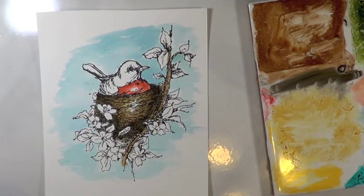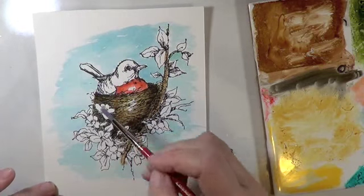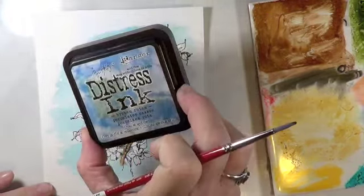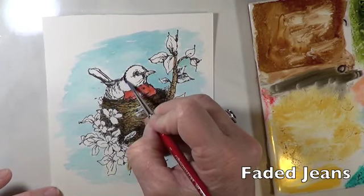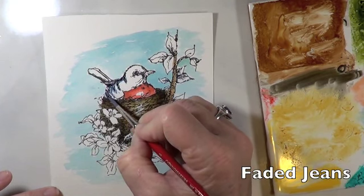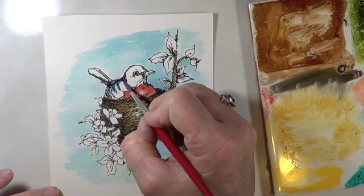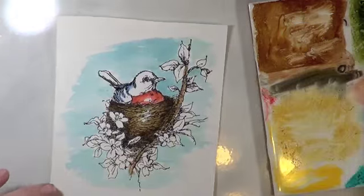And I'm already done with my red part of my bird. And so now I'm going to go back to my blue china and I'm going to do my bird itself. I'm also adding in a little bit of faded jeans. So it's broken china and faded blue jeans. I'm going to focus on the areas where the illustrator put the hash marks. That's where I'm going to put most of my color. I'm sorry, this is not broken china, this is faded blue jeans. I picked up the wrong color, but I like it, so we're just going to keep going with it.